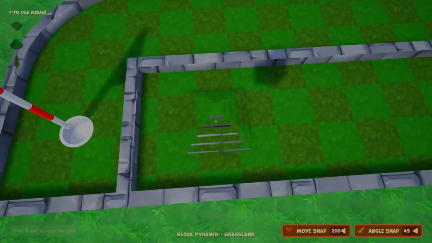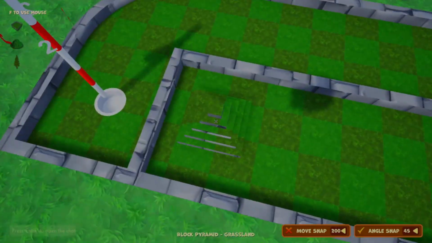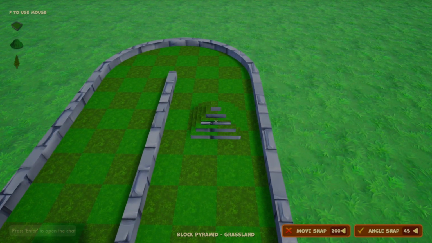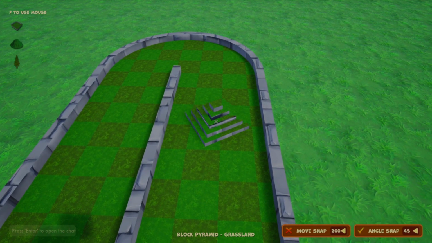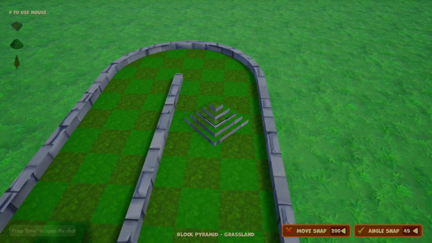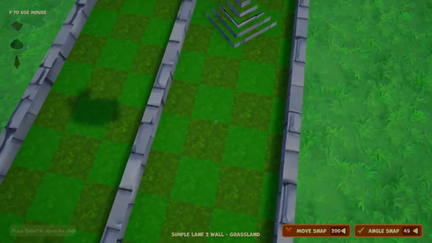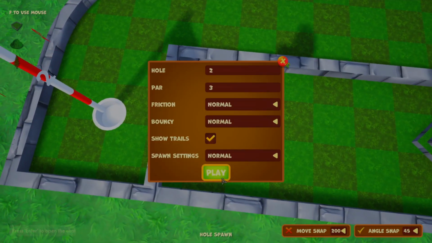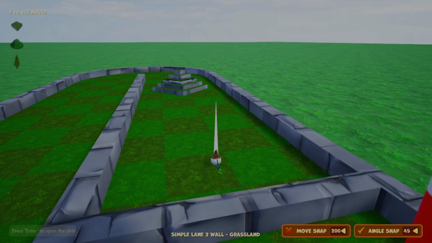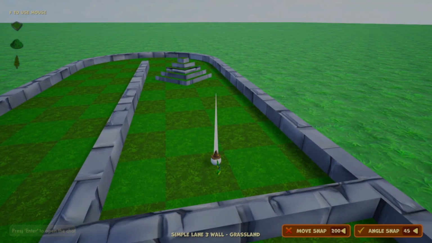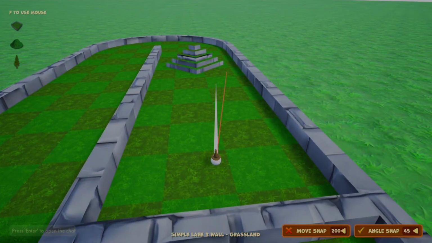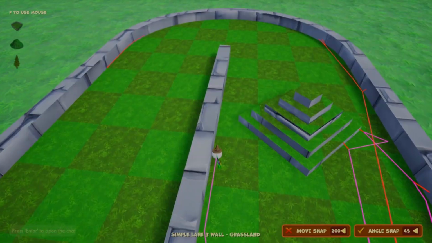You can see in this lane here, it's pretty much a straight shot all the way around. So we can make it a little more difficult by placing it and maybe even putting it at an angle. So if you hit it, you bounce off in an unwanted direction, making the stakes a little higher if you accidentally bounce into it. We place that down, play. So now you have a little bit more narrow of a gap. Still easy enough to get through, but if you were to hit it, obviously it's going to derail your ball pretty bad.